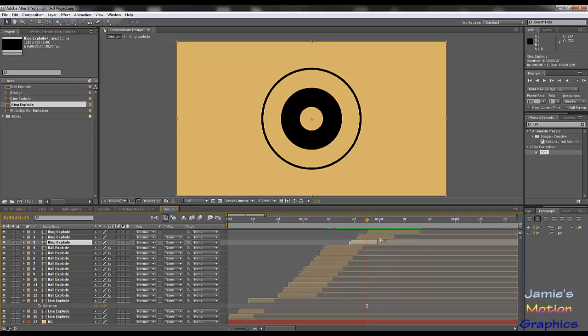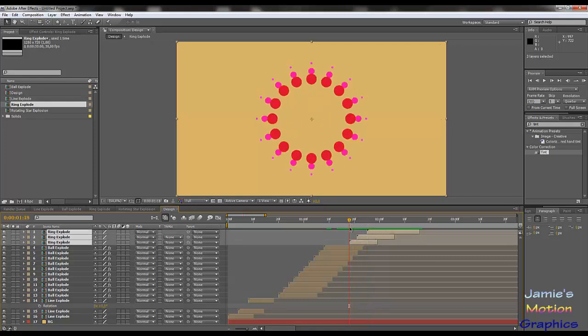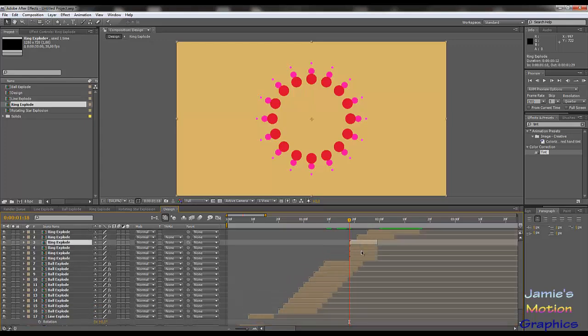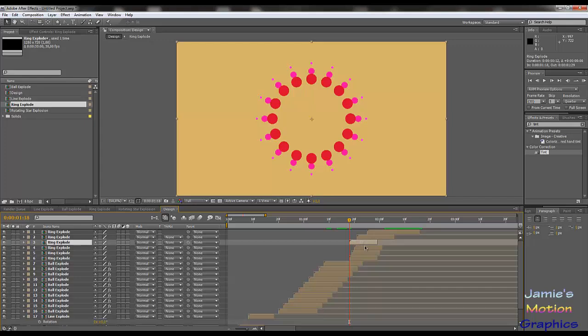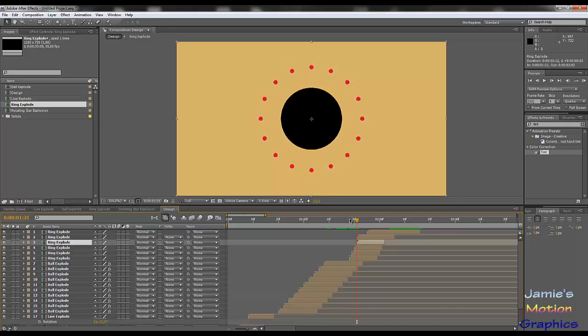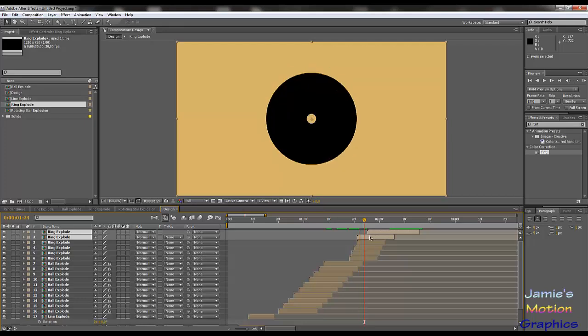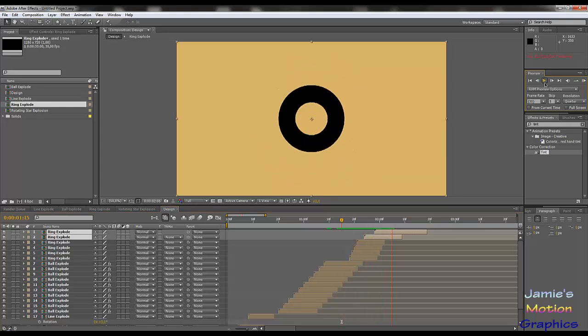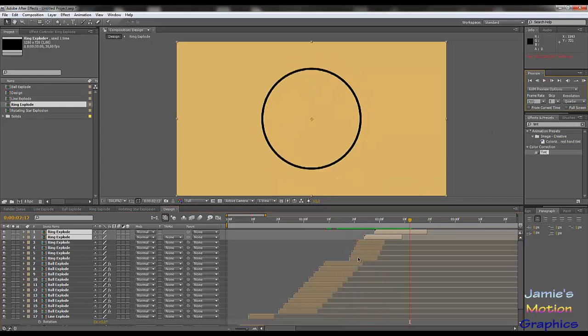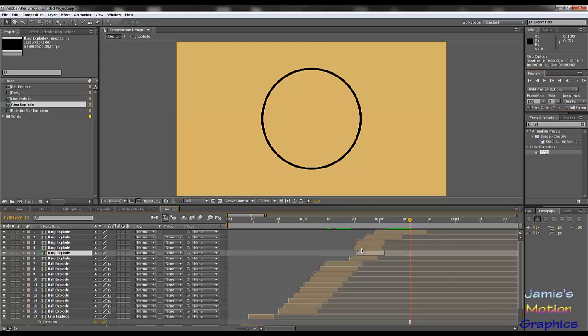So we're not going to be satisfied with this, of course. This is how we want to set it up eventually, but we may actually want to do something before this happens. I kind of like the really fast ones, so let's set up a few of those. So this one is offset by what? 1, 2, 3 frames. Then this one comes in. So let's go 1, 2, 3 and just line it up with that. So now we have a bunch of these really fast explosions, and I think they need to be lined up a little bit better.